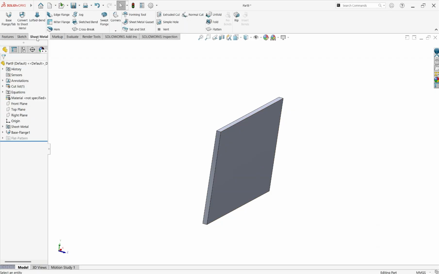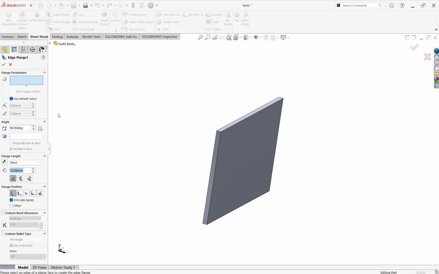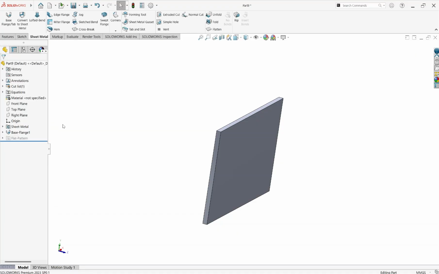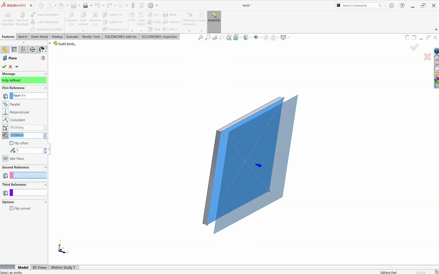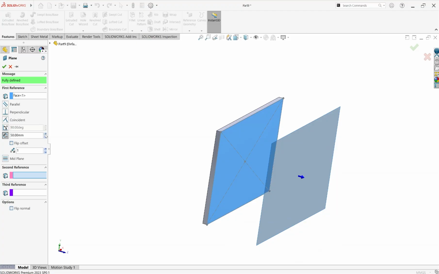In SolidWorks sheet metal, to understand the edge flange in detail and to see the flange length up to vertex and up to surface, we need another surface. For this, let's create a plane here. Take this reference plane and go to feature and create a plane here. You can position the plane, let's say 50, click OK.